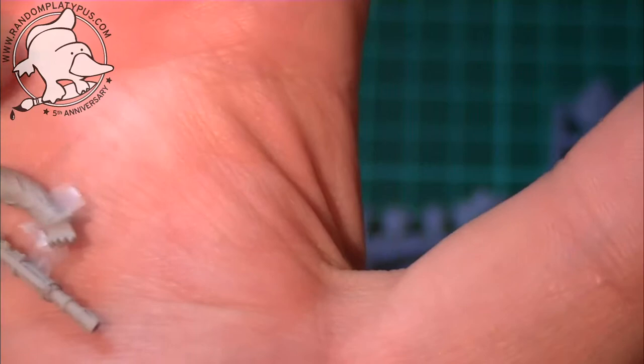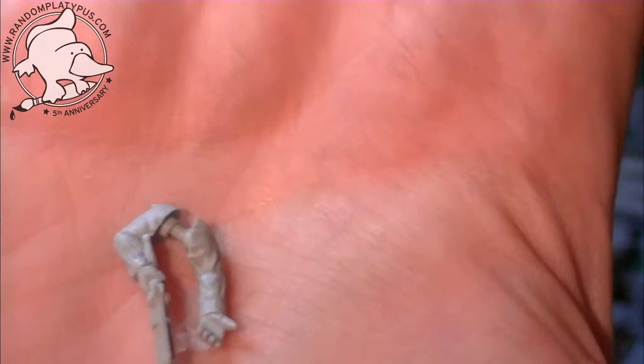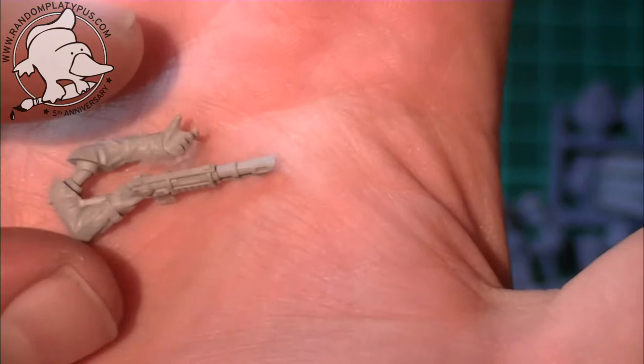It's very, very thin. In fact, it's papery thin. And if I go, you can see that. I might even be able to just, yep, take it away. So yeah, obviously you take those apart and then you place them on the figure to have them gun resting. It's just how it's cast up. I've got a random bolt pistol looking thing, gun.